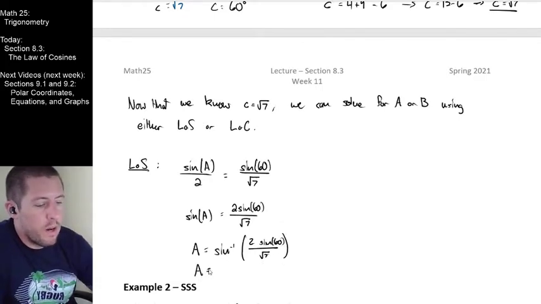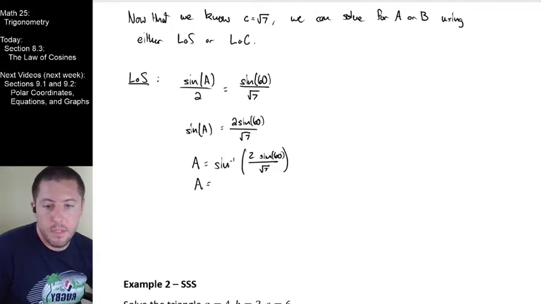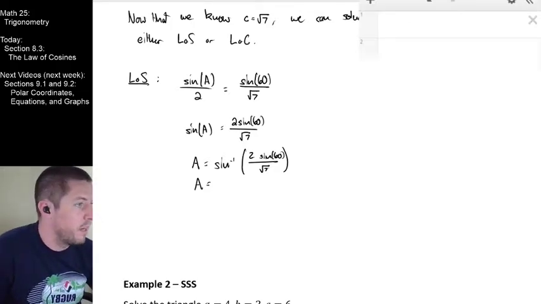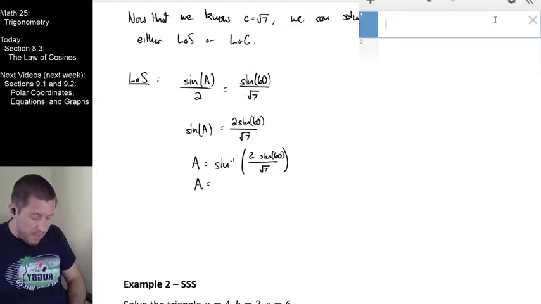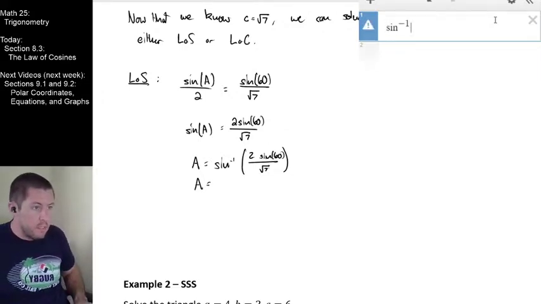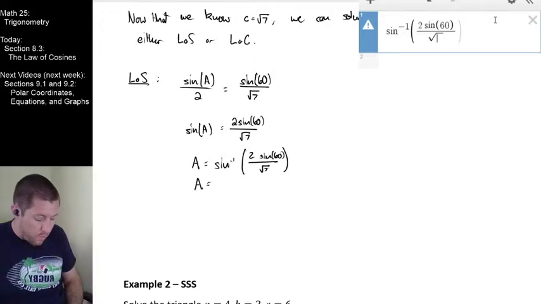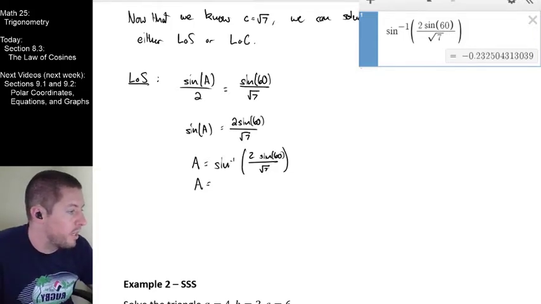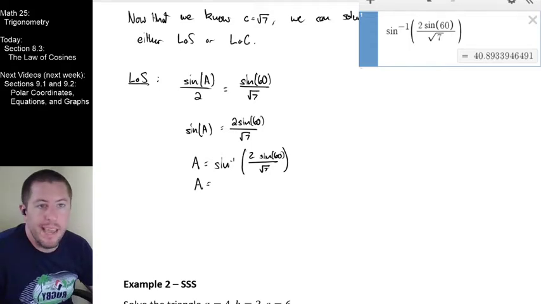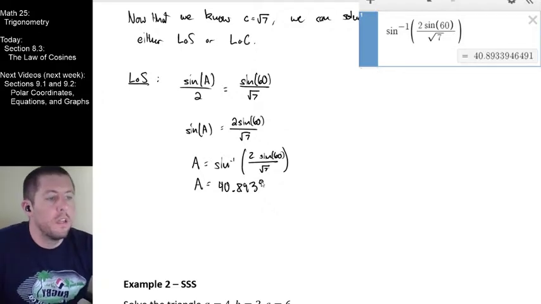And we can go to our calculator and get this. I'm going to bring up my Desmos calculator up in the corner like I did before. So I've got for myself a sine inverse of 2 sine 60 over square root of 7. And what I know right now is that my Desmos is in radians, so I'm going to click on the wrench and change this to degrees, and it's telling me 40.89 degrees. If I'm rounding this to just two places, oh, we'll go three places, 40.893.